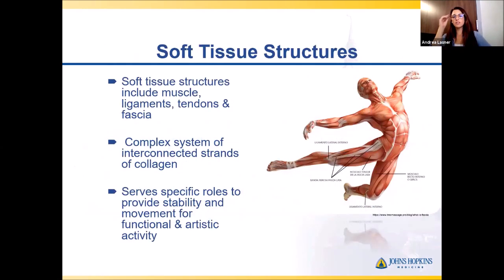Right, so speaking of soft tissue structures, just reminding ourselves, we're looking mainly at muscle, ligaments, tendons, and the fascia. It's really important to take note of the fascia component because it's continuous and it travels from the dermis of the skin all the way down to the bone, right? It's very complex, spider webbing throughout from the cranium all the way down to the toes. And it's a continuous tensional network throughout the human body, connecting every single organ, every muscle, and even every nerve of every little muscle fiber.